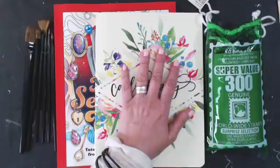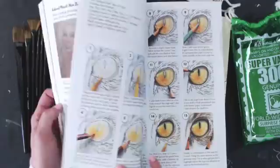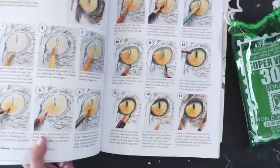So I'm going to show you some things I got, and then I think we might try a project out of this. I've already shown this book, but we haven't done anything in it yet, so I thought maybe we would do something out of this book, these coloring tips. There's some animal eyes. Y'all want to do an animal eye? In the other book, in Helen's book, we did a human eye. So this is Jennifer Zimmermann. So maybe we'll do an animal eye in hers. How about that?